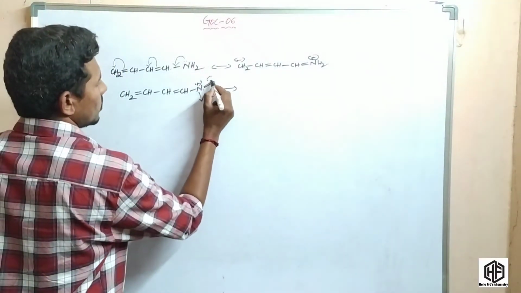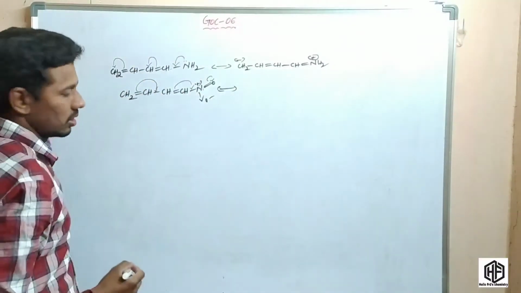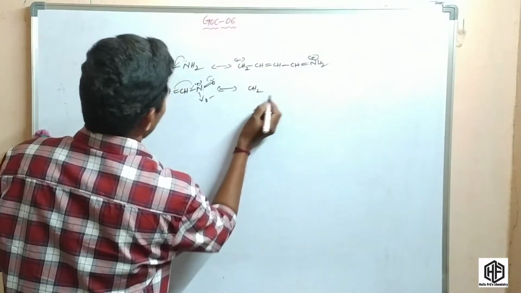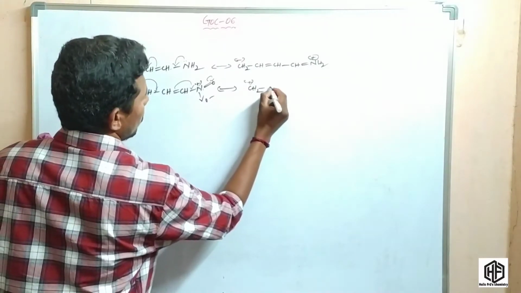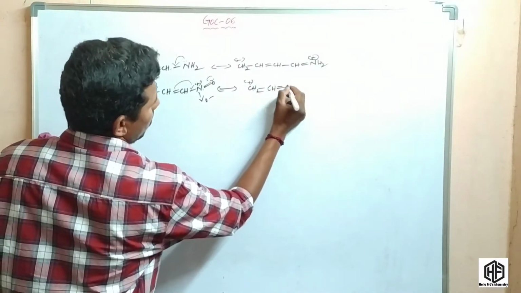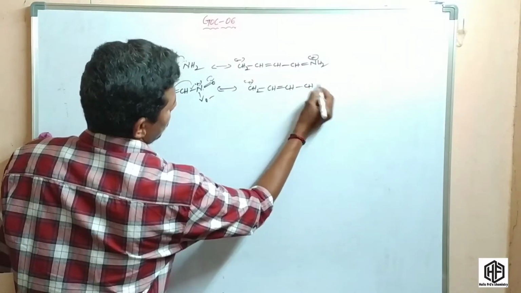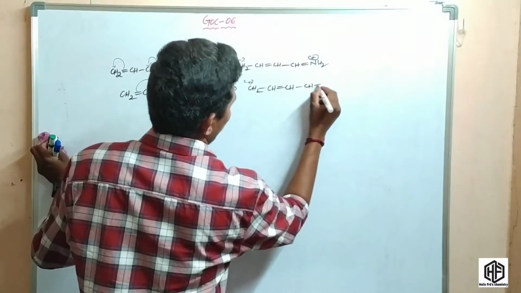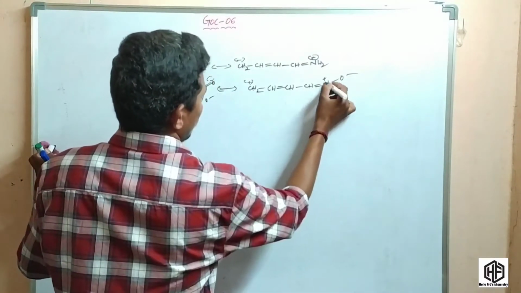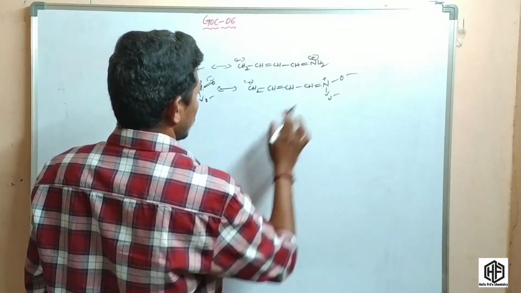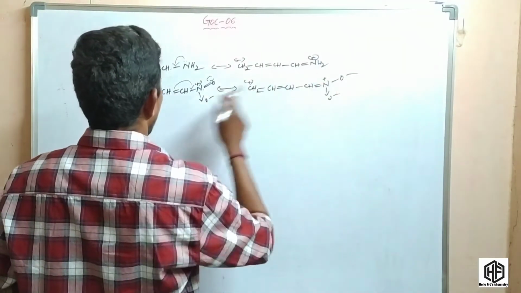So this bond shifts towards this side, this bond shifts towards this side, this bond shifts towards this side. What will the product be? CH2 loses an electron, so this carbon gets a positive charge, and the bonds CH, CH and the double bond CH, CH, this bond is CH, CH and the double bond nitrogen, but O minus, the bond O minus, is having a partially positive charge. So O minus and O minus, this bond shifts towards this side, and a double bond forms.